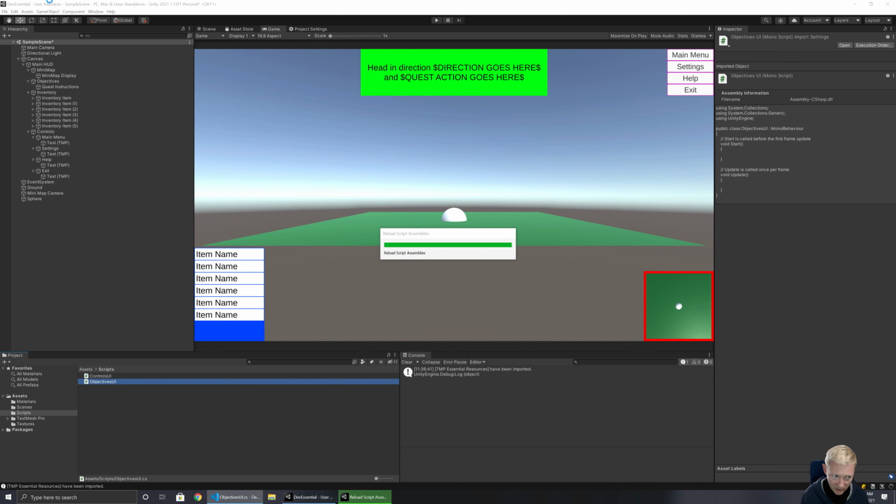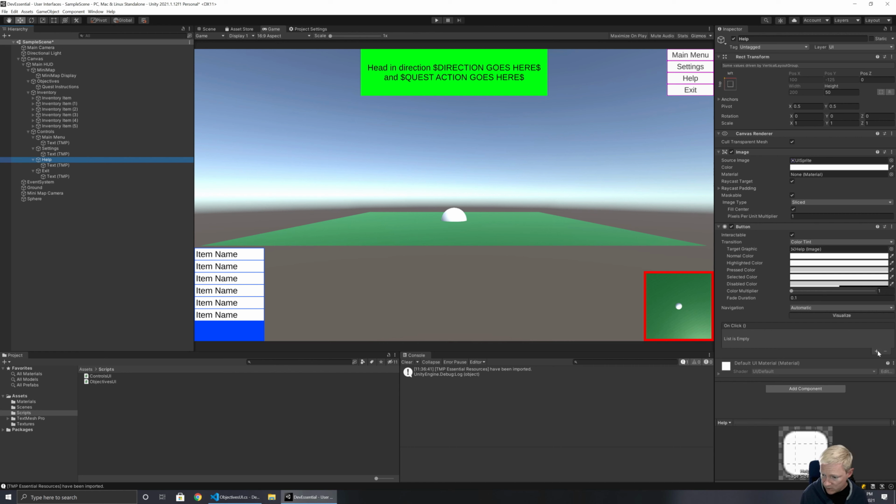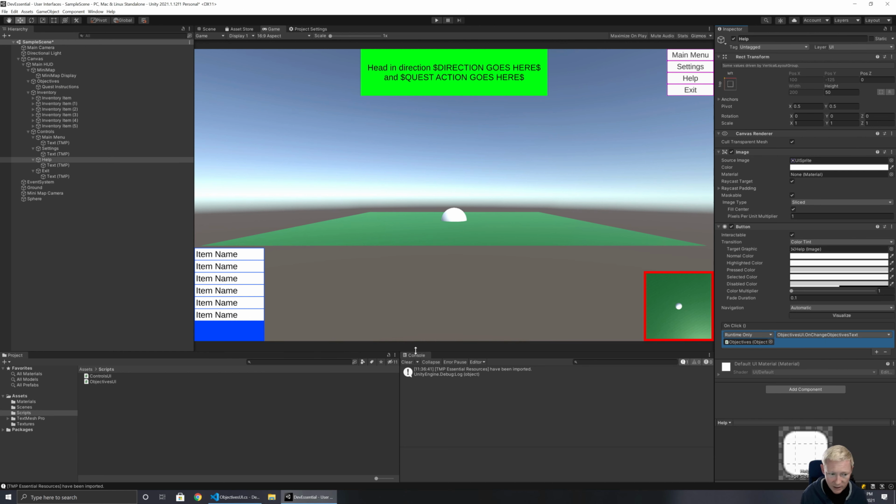So then in terms of how I link this up, if I go to my objectives, this is where I want to attach this script onto. So I've got that. I can link it to the text. So what I do is I drag the text over and link to it. And then I want something to be running that function to change it. So I might go for help. So again, I add in the onClick. Now in this case, I want the objectives one to handle it, not controls. So I drag objectives down. Under functions, I'm looking for objectives UI and then on change text.